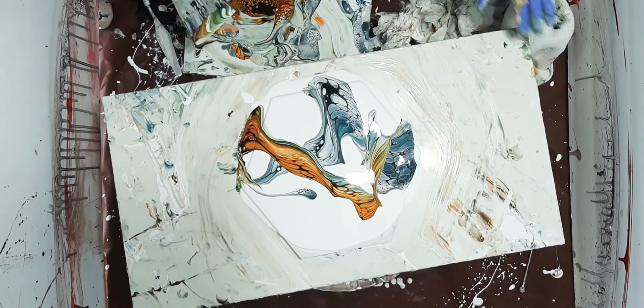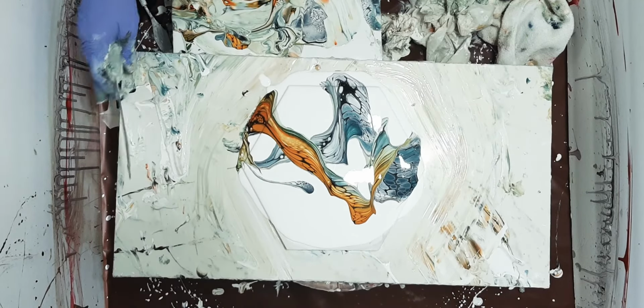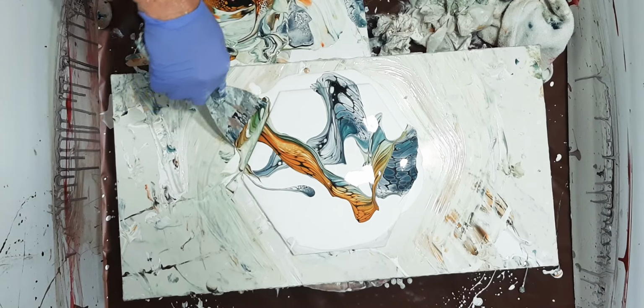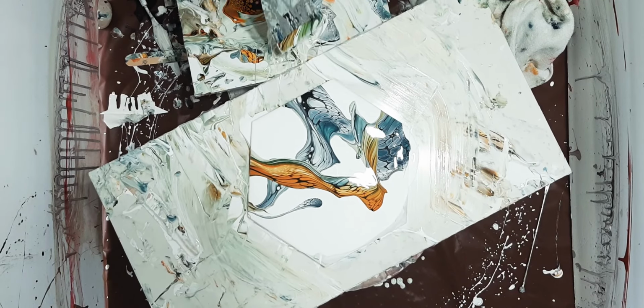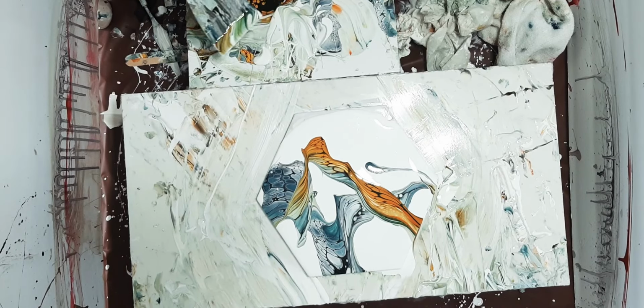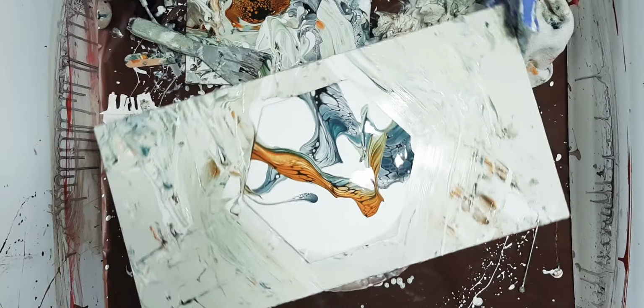We're going to scoop this and stuff right back into our dirty puddle. All of the stuff I use over and over again, or I try not to waste a ton of paint. It does happen, I'm not going to lie and say I never waste any, because that would be total bull. But I try to use it. It's really interesting background sometimes for different swipes, things like that.